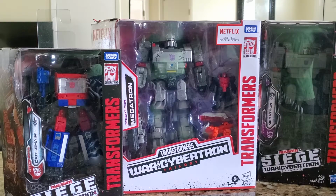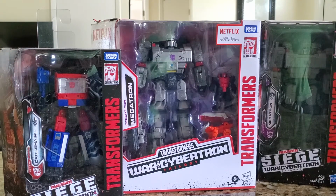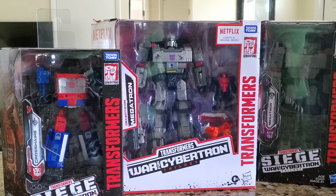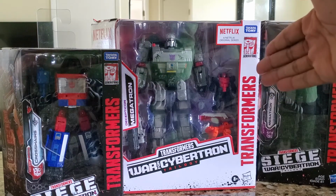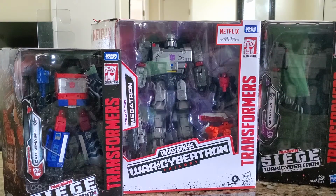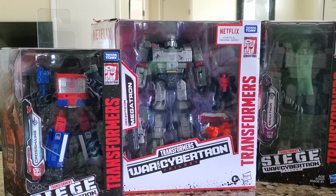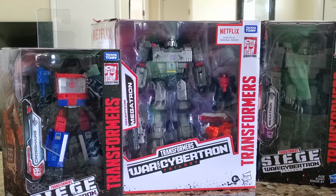So Crosshairs originally came with Pinpointer, but the weird thing they're doing with this toy line is they're splitting up the Targetmaster partners. So the main robot comes out usually a deluxe, always a deluxe. But then you have to go through all sorts of crazy hoops to find the gun partner. So far, Crosshairs and Pinpointer are the first of the Autobot Targetmasters to be brought together and completed as a team. All of the first wave Decepticon Targetmasters have been released. And now it's the Autobots' turn to try to complete their set.